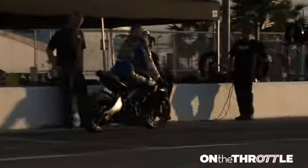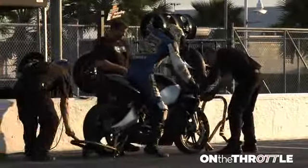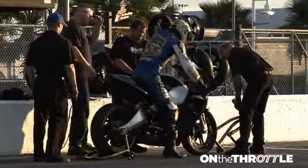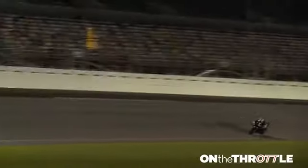What kind of geometry changes have you made to accommodate these new Dunlops? Just running up and down with the ride height in the front and rear. We made a change to the steering head a little bit to see how that works, trying to add trail. Every tire is a little different, so we add trail and see if we can get a little more front end grip.